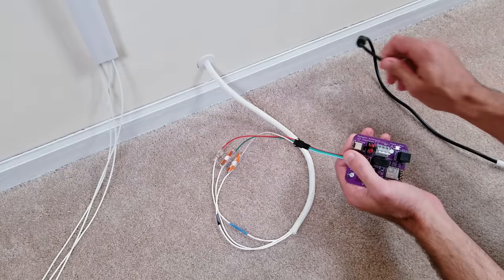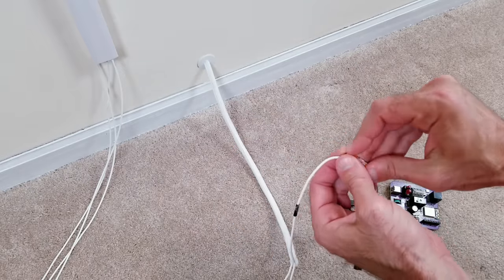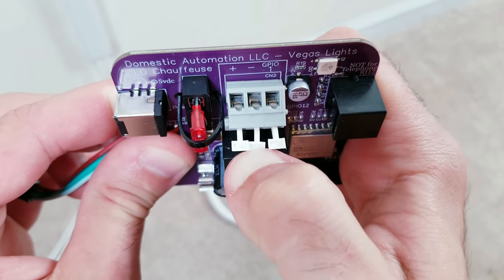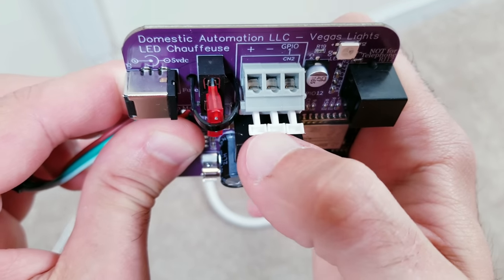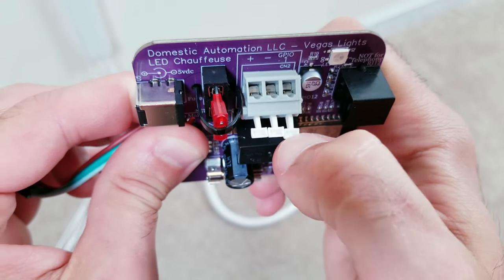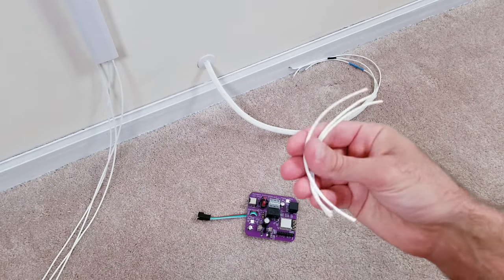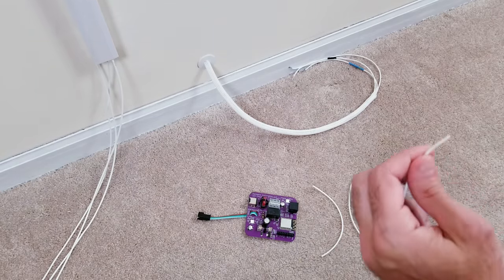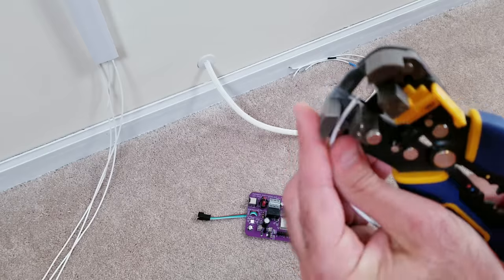That's one way you could get things hooked up, but I did want to go over another option. I'll go ahead and remove the Wego clips, and since this board also has a spring-loaded block system, I can insert the wires directly into this and bypass the connector pieces altogether. My voltage would go on the left, ground in the middle, and data on the right. What's great about this is I can also use these terminals to split everything, including the data, in case I wanted to connect all three strips in what's called parallel — meaning all three of my separate segments on the wall can be connected to this one controller.